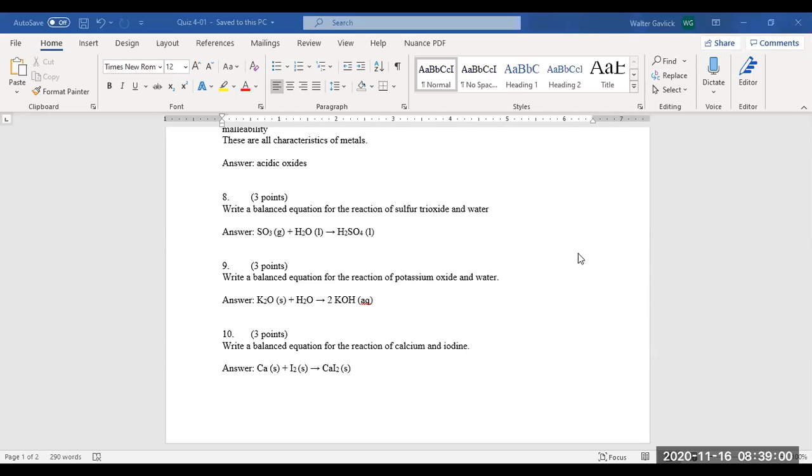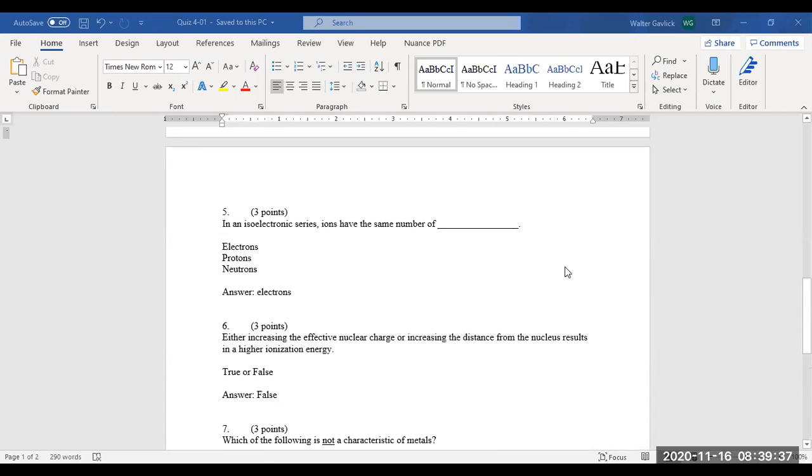The one comment I will make on balancing the equations is you needed to write the equation so that it was the two reactants and then going to the product. If you had it backwards, you lost some points on that. So it needed to be balanced, it needed to go the right direction, and the coefficients needed to be correct as well. And then finally, you had to form the correct product to get the full points. So any questions about the quiz?